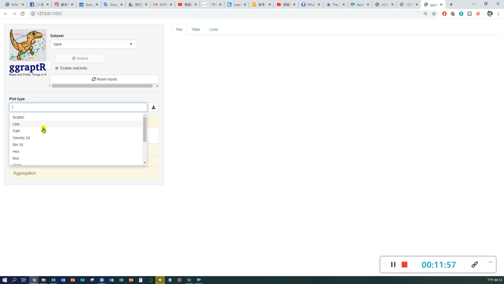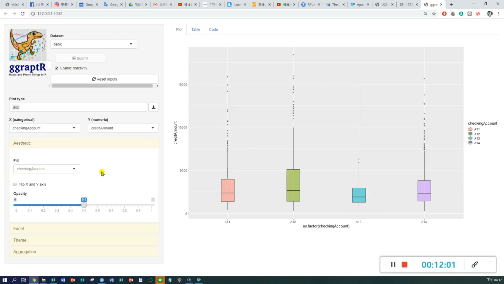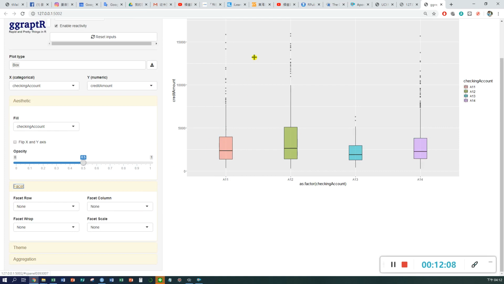Okay, so let me try box plot. Also, we also have a facet. What does facet mean? With facet, you have small diagrams for the big picture. Okay, facet wrap by purpose.